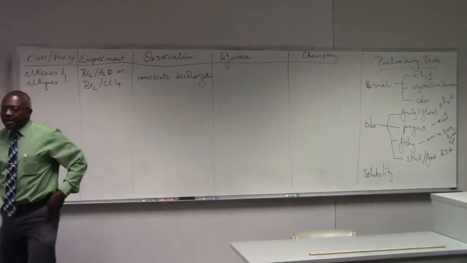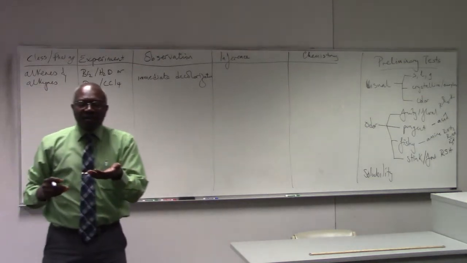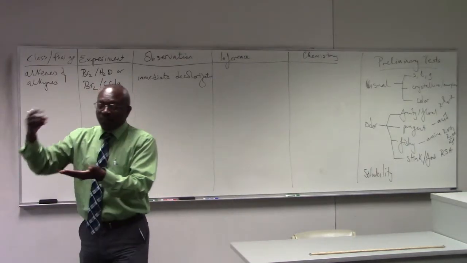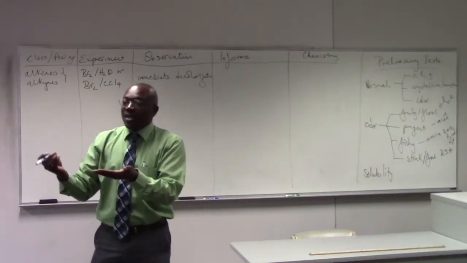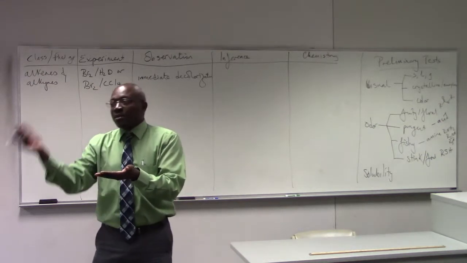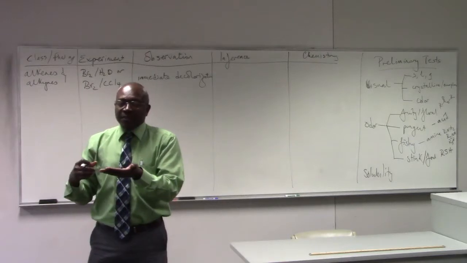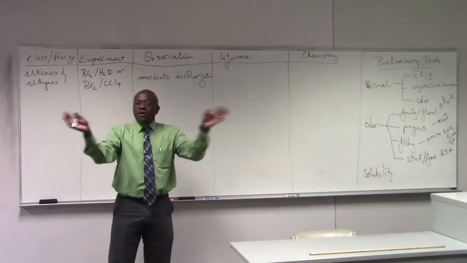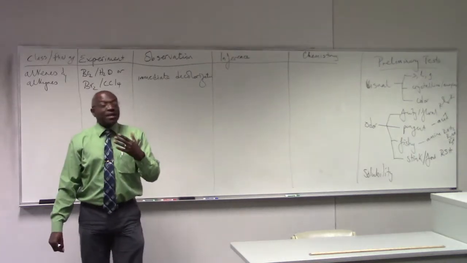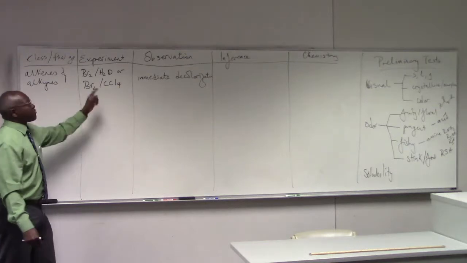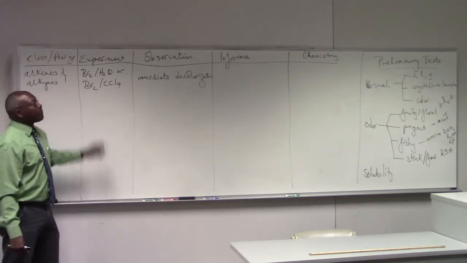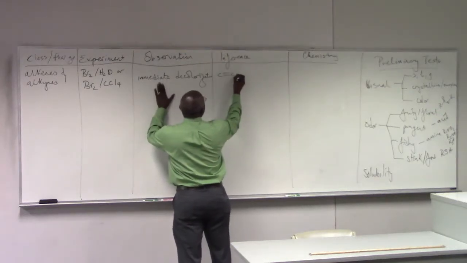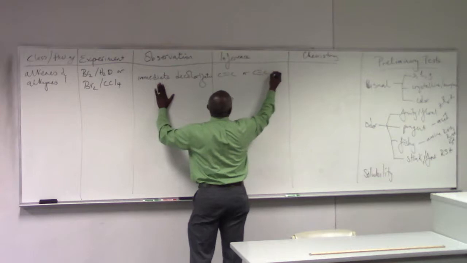These are typically done in well plates, so I will have my organic sample, my unknown, and I would put it into one of the well plates and add a drop of bromine in carbon tet or bromine water. If the purplish brownish color of the bromine is discharged immediately, then that's an indication that I have carbon-carbon unsaturation, an alkene or an alkyne. So if I see immediate decolorization, I'll say C double bond C or C triple bond C present.